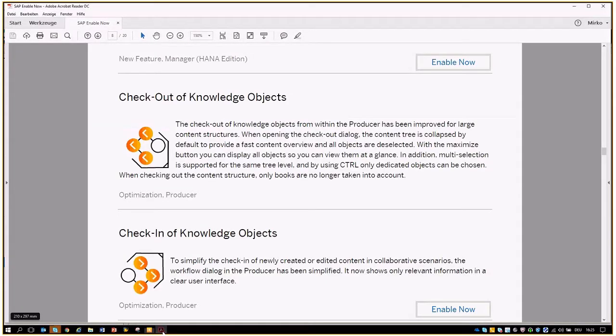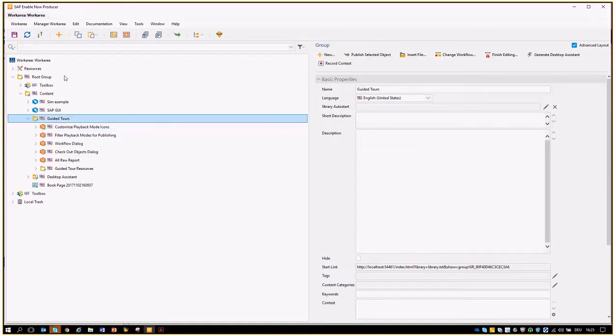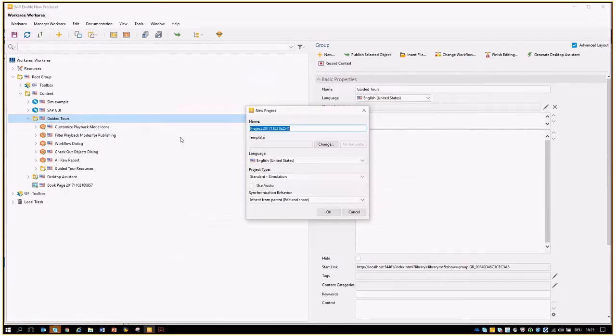So, all right, then just a little one. Synchronization modes have been a little bit optimized as well. So let's say, create a new asset here. And as you can see here, we have actually made two changes. The first one was that the latest status of synchronization mode or synchronization behavior has been saved and has been the default value.